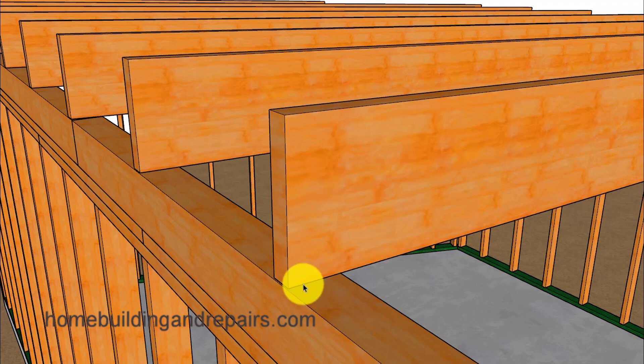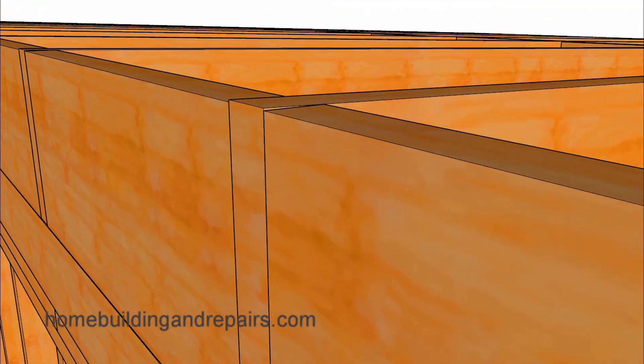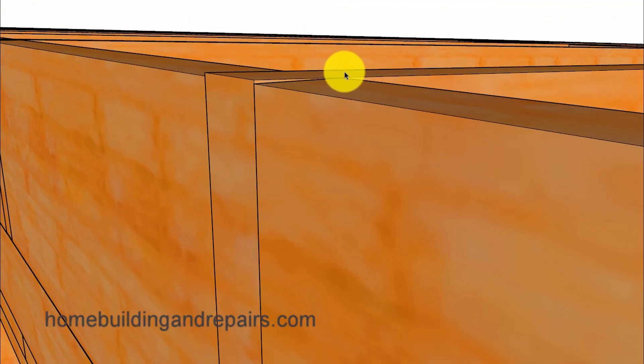Again, if you're looking for a little more information about how to make these seat cuts nice and tight, let me know in the comment area. Because I'm thinking about doing another one of these videos to provide you with an example of how you would build something like this with an overhang around the entire building, maybe a one or a two foot overhang or a building with one or two foot long eaves. On this one here, our contact point is going to be right here, and we're going to have a gap in the back here. I will show you that gap after I have installed our blocks.